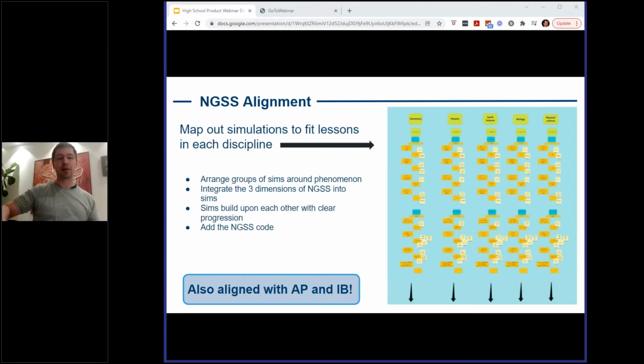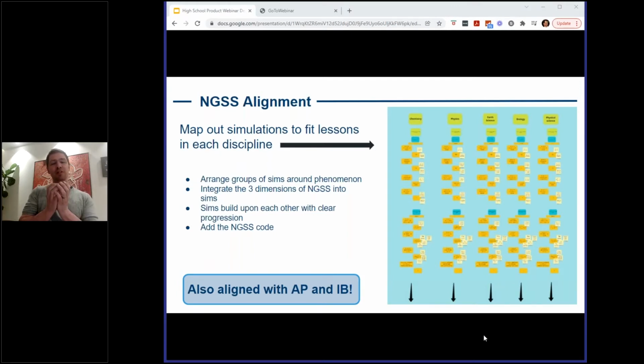Hello everyone, my name is Albin Olofsson and I'm a product manager for content, and I'll just briefly touch a little bit upon what we're doing to create a stronger catalog with NGSS alignment. This is something that we are working on in progress. We're looking at adapting current content and planning future content according to NGSS alignment. We're now mapping out simulations to fit with lessons in each discipline, so it's clear what topic is covered, and also following more of an NGSS aligned lesson plan.